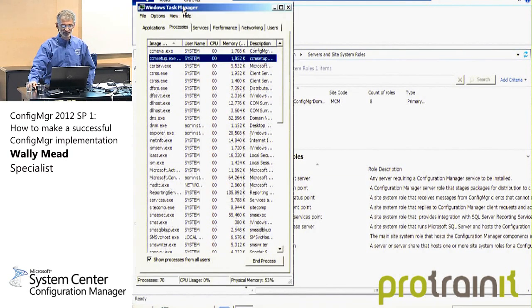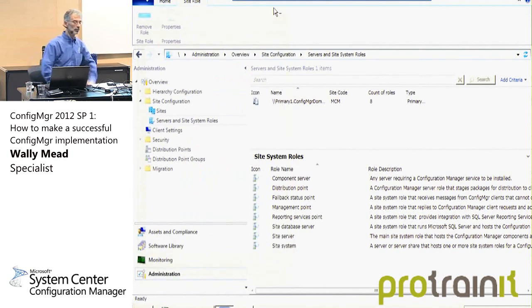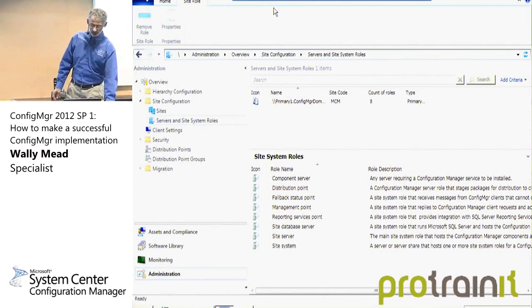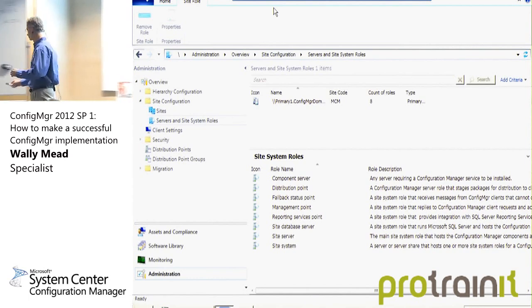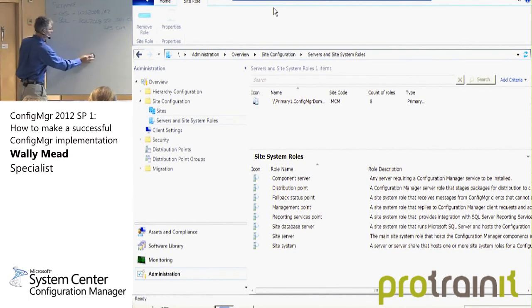So it seems to hit me every single time I try and do this. What I really should do is not have my site server installed with the client, so this doesn't happen on my site server, and I can do my next portion of this demo more quickly. So what I wanted to talk about was client upgrades. So let's go back over to the whiteboard and we'll talk about client upgrades for a moment, or client installs if you're doing a clean environment.